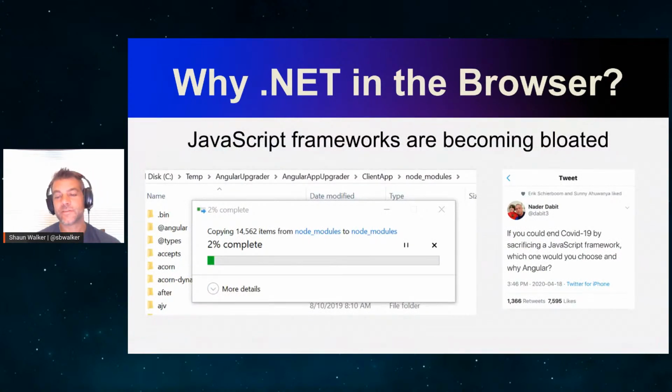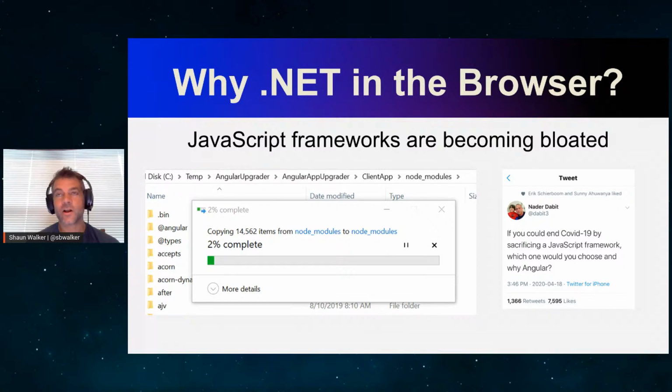Also, some of the other downsides of the current single page application frameworks that are based on JavaScript, or there are criticisms of them, are that they're becoming bloated over time, right? This is an example here, of 14,500 files that are part of the node modules folder. So these frameworks have become very, very powerful over time with a lot of capabilities, but as a result of that, like any software, they start to become bloated.